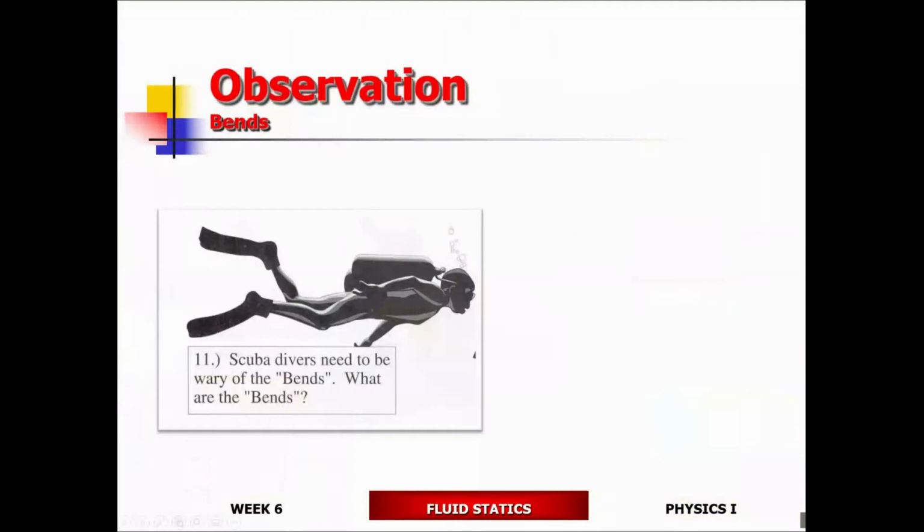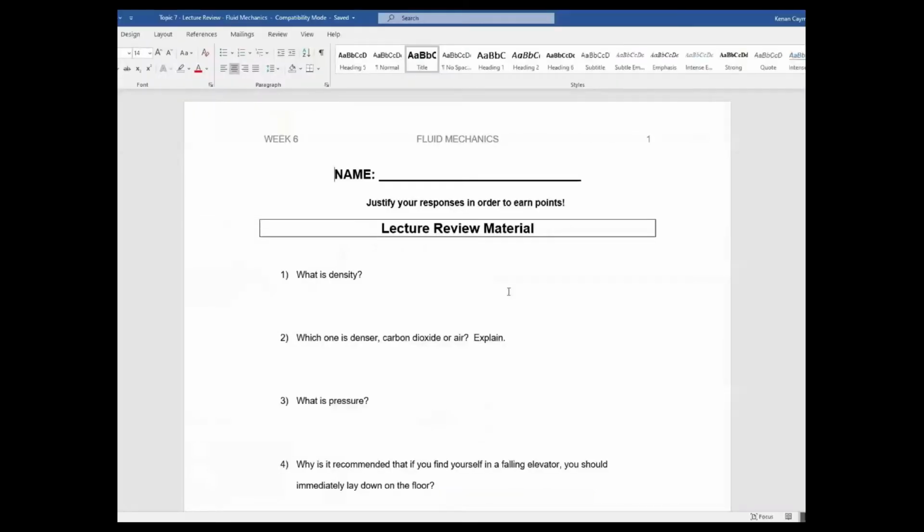All right, so we talked about bends. What are bends? When your blood starts to boil because of the difference in pressure. Okay, very good. When the outside pressure is suddenly reduced, you will experience bends, which means that the blood in your bodily fluids is going to start to form bubbles. That in turn is going to paralyze the muscles. In the worst case scenario, it can paralyze the internal organs. So it can cause you to die, it can kill you.